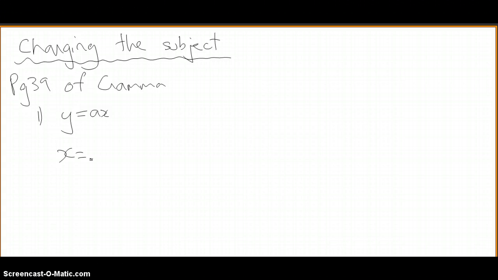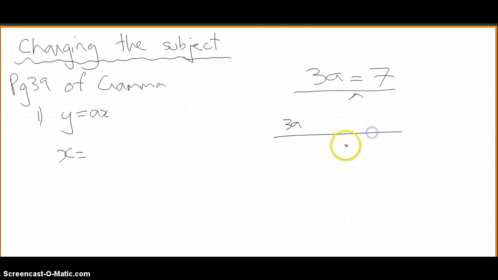What happens in all equations, like that one for example, is the equation has an equal sign and it means it's perfectly in balance. So what I like to do is picture a seesaw or a balance scale. Alright, so 3a, if I wrote it like this, is in balance with 7. There is an equal sign in the middle. When you work with equations, you have to keep the whole equation in balance. Keep the balance set of scales equal.